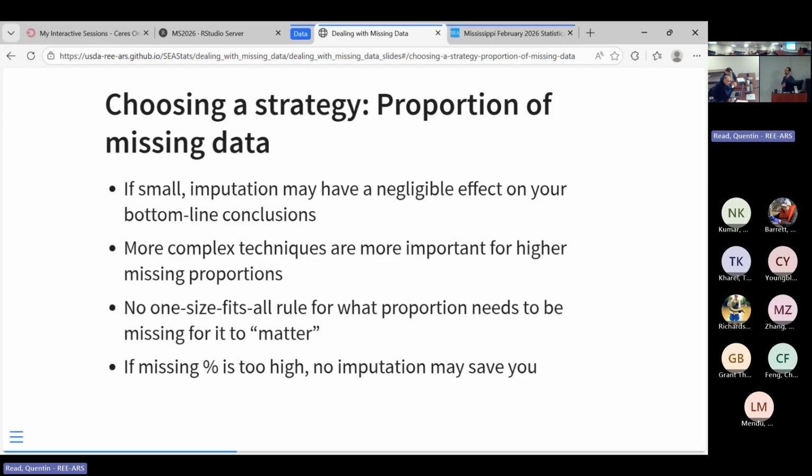And if too much is missing, you're not going to have a good missing data model, and no fancy stats are going to save you. Your results are just going to be very uncertain anyway. So imputation is for that sweet spot where there's enough missing to matter, but not so much that you can't make the imputation model. But there's no rule for exactly; it depends on your data set. Hopefully that makes sense and I'm not just sounding wishy-washy there.